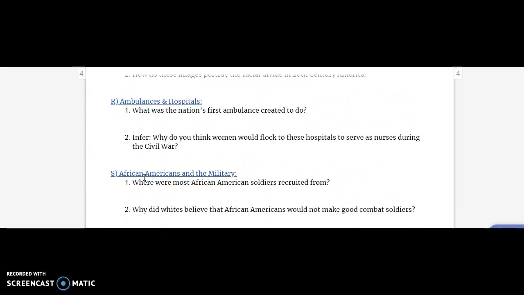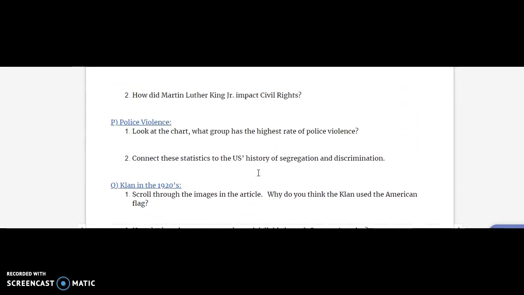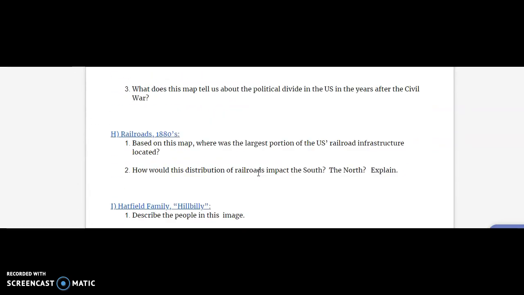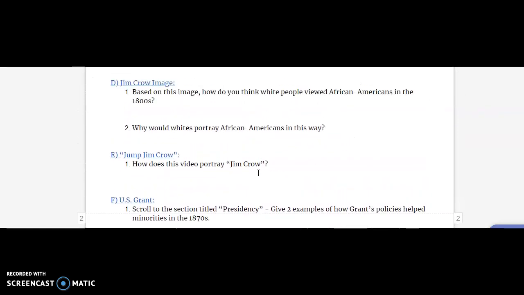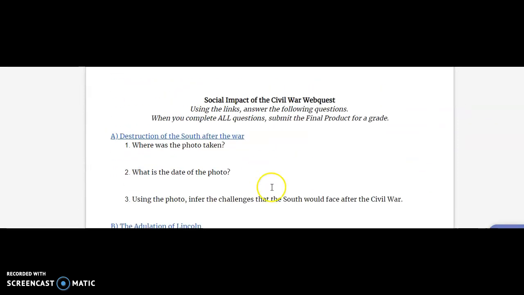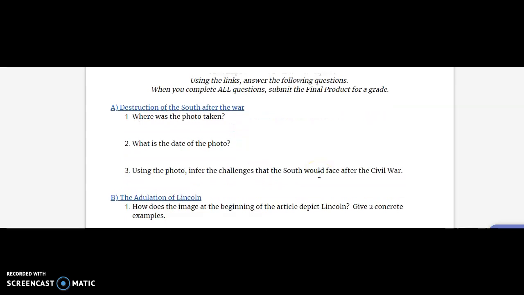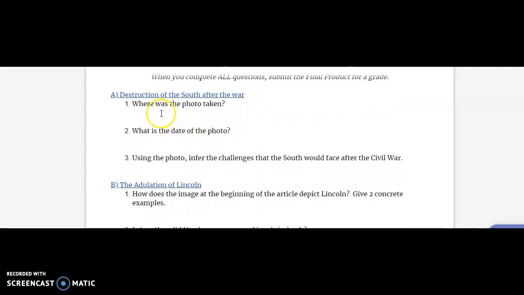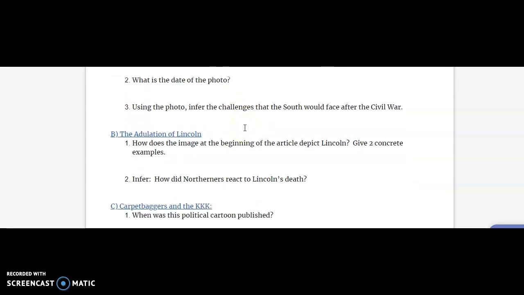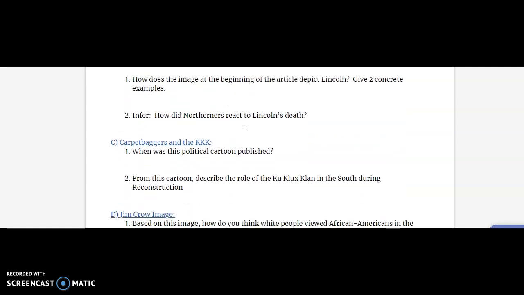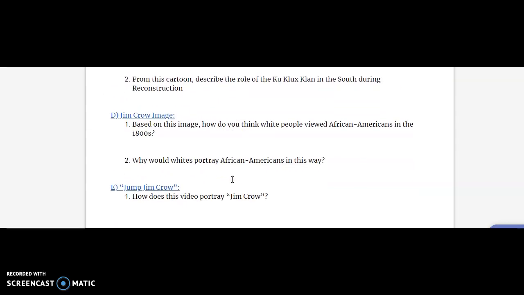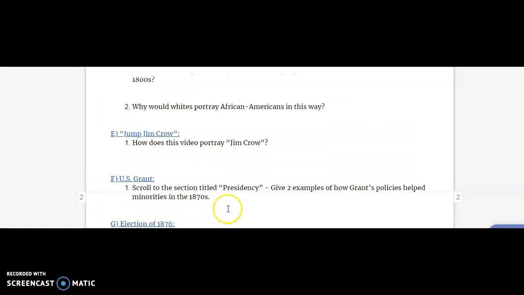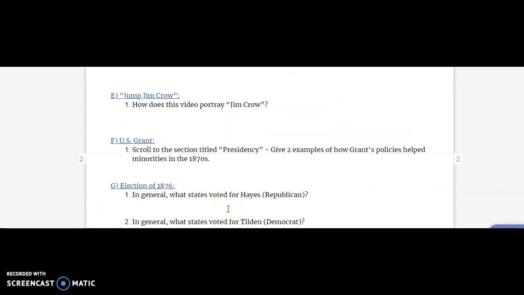So that's quite a few, I don't know, roughly 20 or more stations. So I recommend that if you want to work on this in chunks, you set some goals for yourself. So maybe you're going to work on A, B, C, and D today. Or maybe you're going to make a goal to get through half of the stations by the end of this week and do the next half next week.